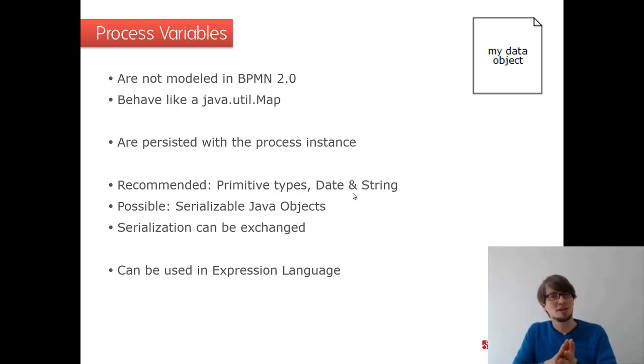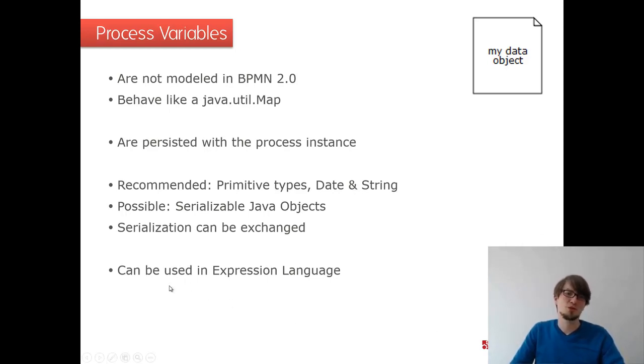It's actually not a really good idea to do that. So if you can avoid it, better avoid it. So the rule of thumb is not much data in the process instance. So maybe only an ID, and the order is stored somewhere else. So the less data in the process context, in the process variables, the better. If you want to exchange serialization, that's actually possible. So you could exchange the default serialization to not use byte arrays, but to use JSON or XML. You have to do that yourself. That's basically configuration in the process engine. We're working on JSON and XML serialization as well. So maybe that's a configuration property in some future version.